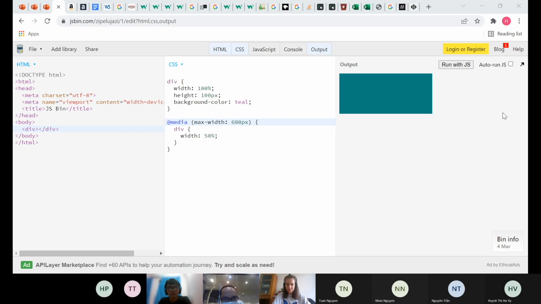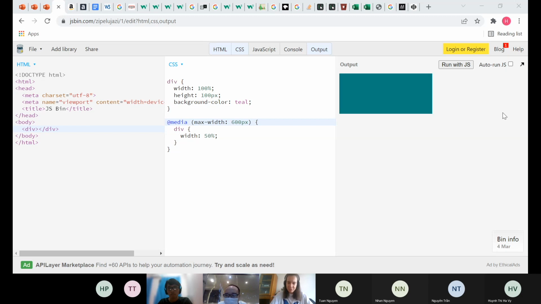I have another question. If I use a browser on a 4K screen, the screen is bigger, but my website is small, so it will be on the left or the right or the center?